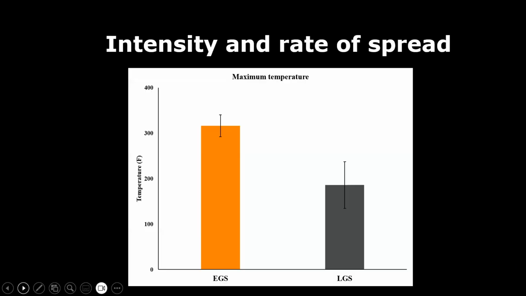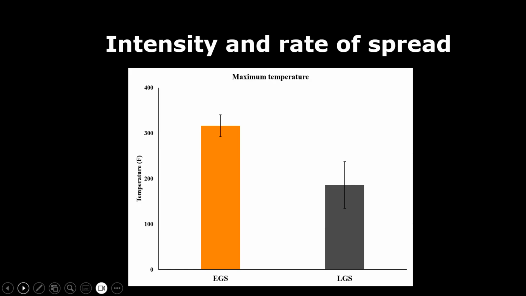This graph shows the maximum temperature that we're reaching on burns during the early growing season, there in orange on the left, and then the late growing season in gray on the right. First thing that may stand out, I don't know how well you can see the temperatures, but these burns are only getting up to like 250 or 300 degrees. This is measured using fire-indicating paints that we put on tiles throughout the stand, and we just document whichever paint is melted, and that's the maximum temperature.